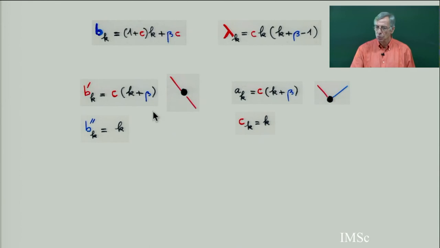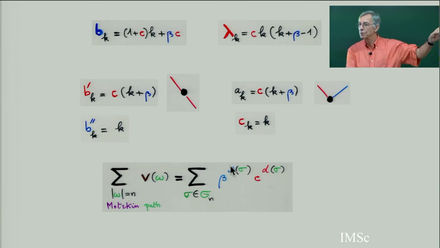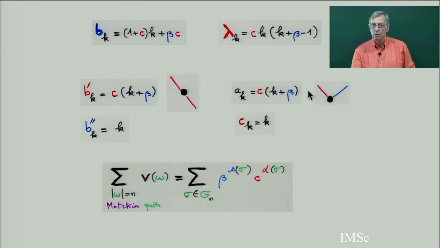Now, with all this preliminary, I can write easily that the sum of the weight of all the Motzkin paths of length n is equal to the sum over all permutations of beta to the power of the left-to-right minimum elements. The parameter beta, which is here and here, counts the left-to-right minimum elements. If you go back to the restricted Laguerre history, where I am using the parameter beta, not the alpha plus one of the large Laguerre history, this parameter beta was counted by a double descent. And this a_k, when I create a valley, and this beta is the first choice. Each time I have this step, or first choice, this is the east red step, this is the northeast step in the Motzkin path. Each time you take the first choice, you get the left-to-right minimum element in the restricted Laguerre history.